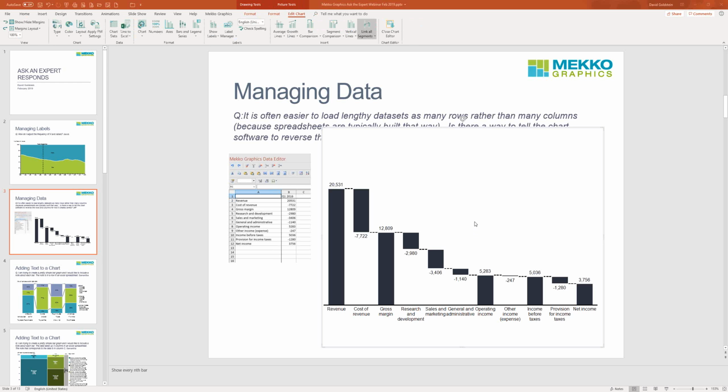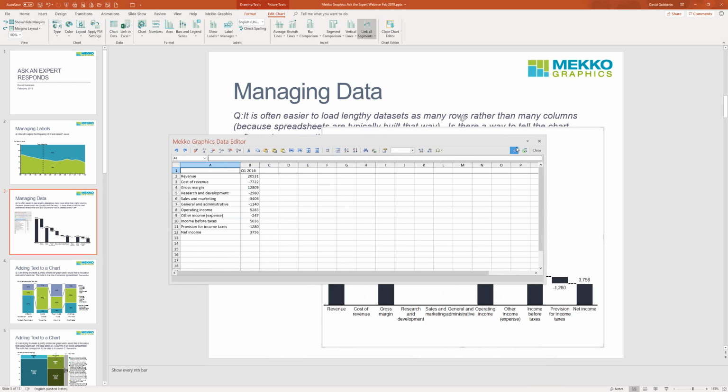To do that, you just open the data sheet and go to Micrographics under Data, click on Chart Data. And in the data sheet, in the upper right-hand corner, we have this button, Switch Bars Series.